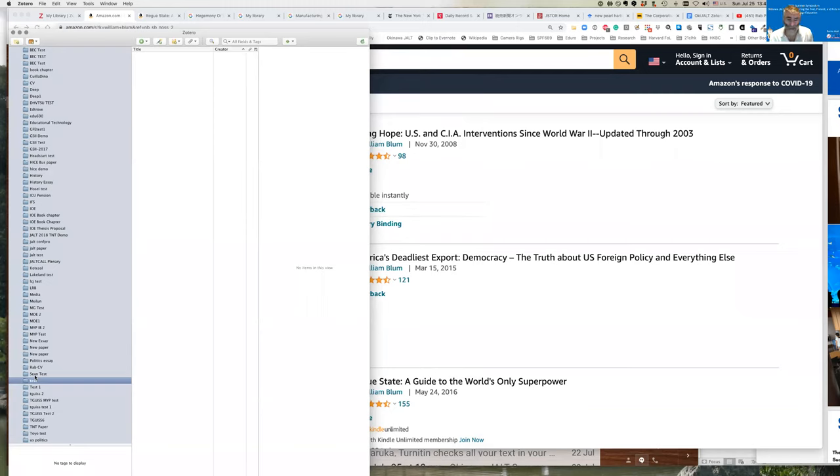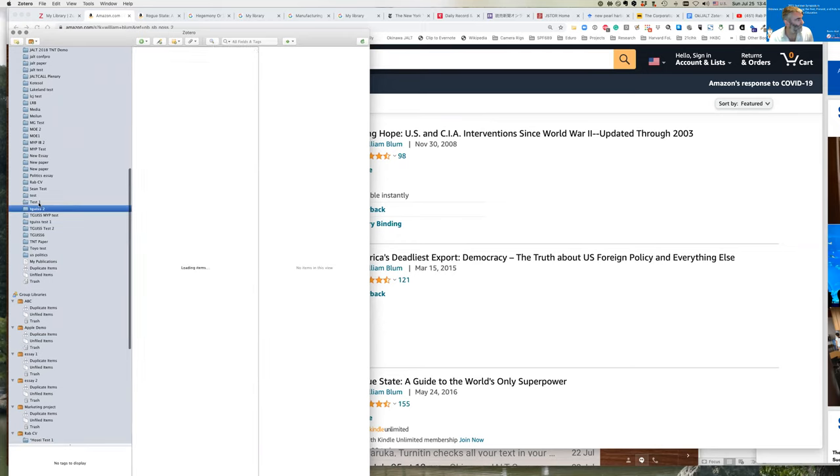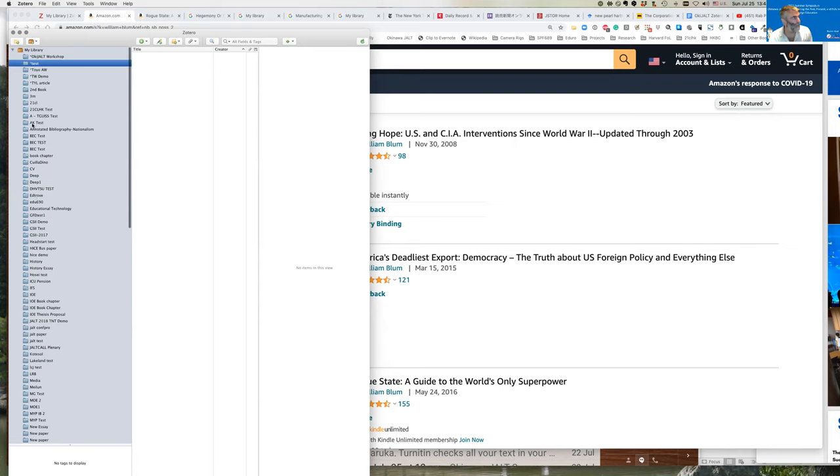Now, it puts them in alphabetical order, and test is quite far down. If I wanted that at the top, for example, if I put a little asterisk in front of it, oops, didn't want to do that. If I open this up and put an asterisk in front of it, it moves it back up to the top because it puts asterisks before letters. So if you want to rearrange them non-alphabetically, you can do those little hacks. So if everybody can take a couple of minutes, add some books from Amazon and Google into Zotero, and we'll see if there's any issues there.